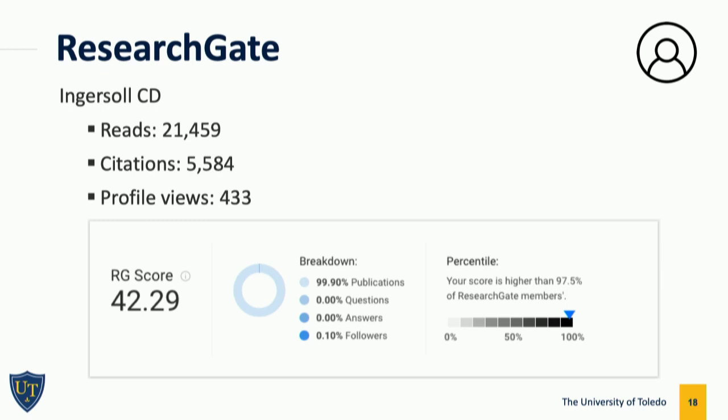When you're on ResearchGate, you get this little graphic at the end, and you can see that I participate in no conversations in there, so that doesn't help my ResearchGate score. I'm not exactly sure what that number means per se, but it does identify that basically all of that score comes from citations of the work and not necessarily engagement in questions and answers, or apparently my followers aren't very important either. But all those things go into context and it breaks it out. And it may be an important thing to identify that you're engaging in conversations. There may be a lot of questions in that field. And if you're identified as someone who can answer those questions as they get into your queue and you're involved, that could be a good indicator as well.